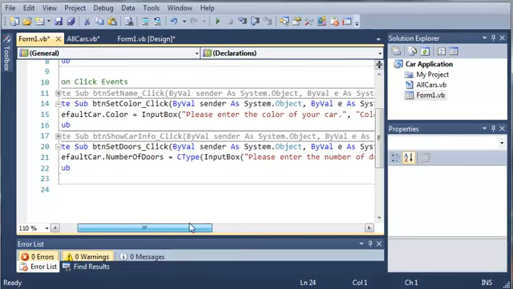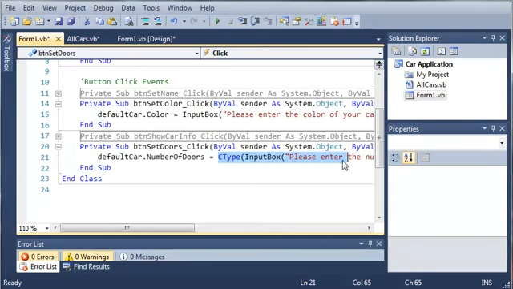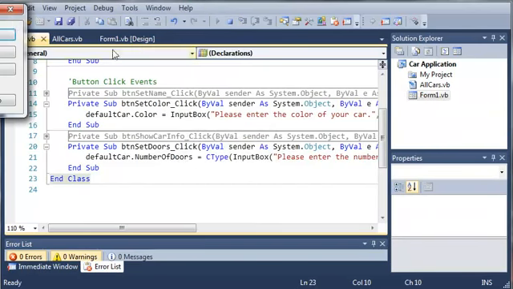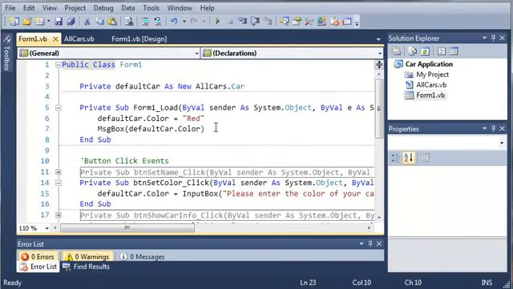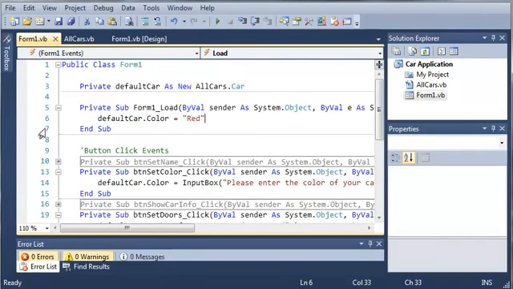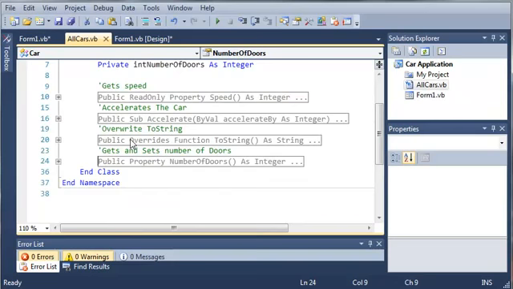Now it will set the number of doors. When you call default car dot number of doors and use the equal sign, it calls the set method and uses this right here as the value. Let's run this, but first we need to change the toString. Let's get rid of this message box right here, and come back to our car class.